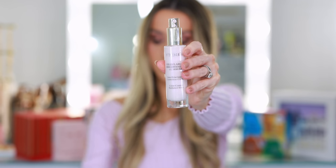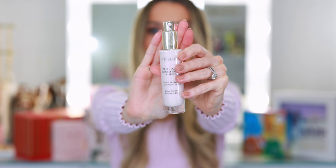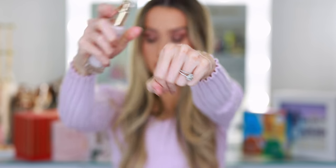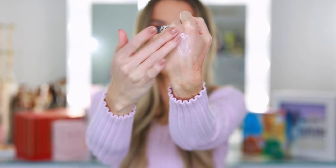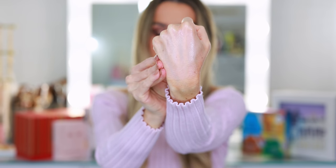Of course, you've heard me talk about the CC Brightening Serum. I have two different shades out of the four because I love it so much — my colder month shade and my warmer month shade. This one is the Rose Elixir, which I like to use over the winter and spring. It has skincare benefits and creates a nice thin layer between my skincare and foundation. It helps to grip your foundation, make it last a little bit longer, and it has the most subtle sheen. This Rose Elixir has more of an ethereal, bridal, angelic glow — reminds me of sugarplum fairies over the winter. You can take this down the neck, chest, and decollete.